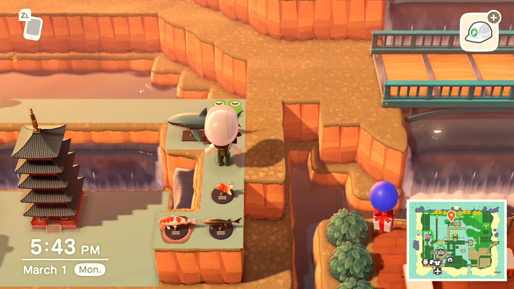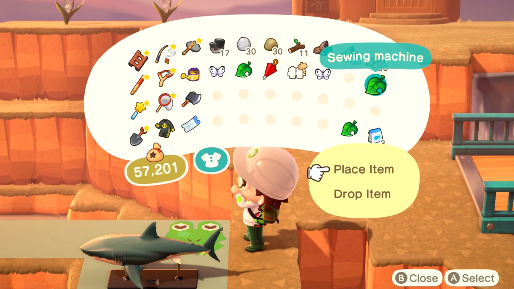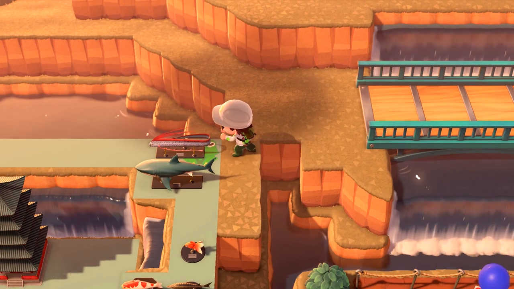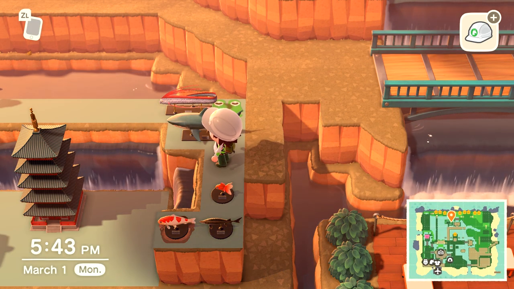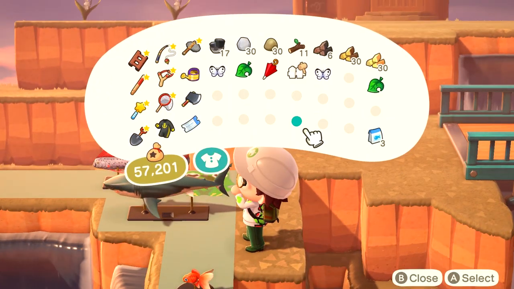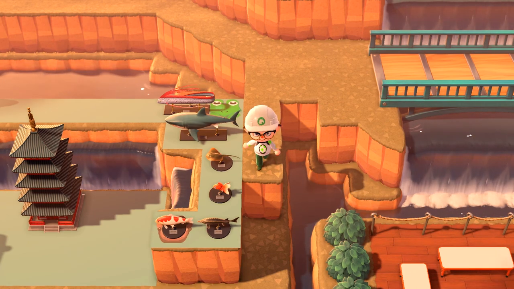Oh, but now I gotta put the oarfish model there. Okay, can I do that? If I face this way, will the oarfish model face the same way I want it to? Okay, alright, that works. Oh, good. And now that only leaves the Ray model to go here. Oh, thank goodness. Okay. There.